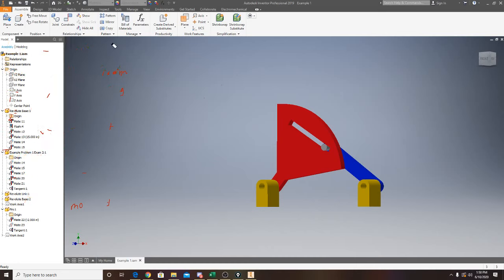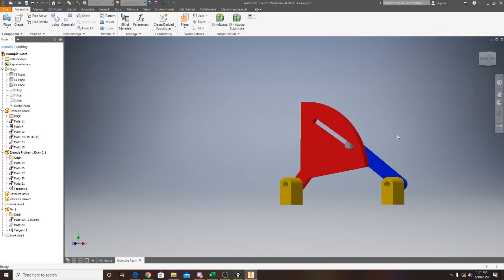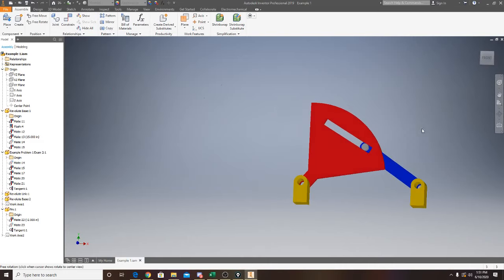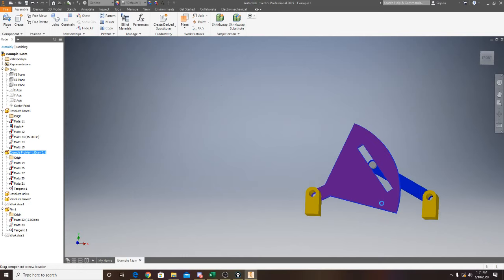And so what I've done is a lot of these mechanisms that we do, I've made them in, what is this, Autodesk. And since I've made it in Autodesk, later in this class, you're going to have to understand how things move. And so I've sort of done it for you.